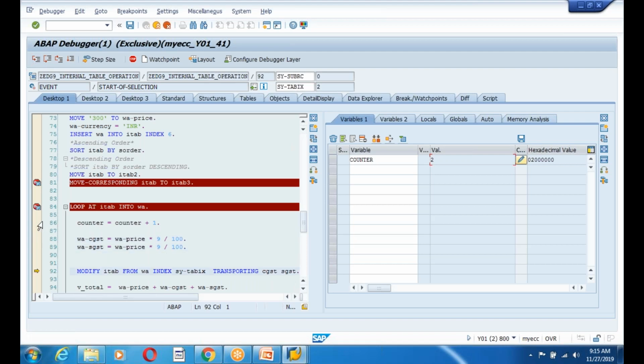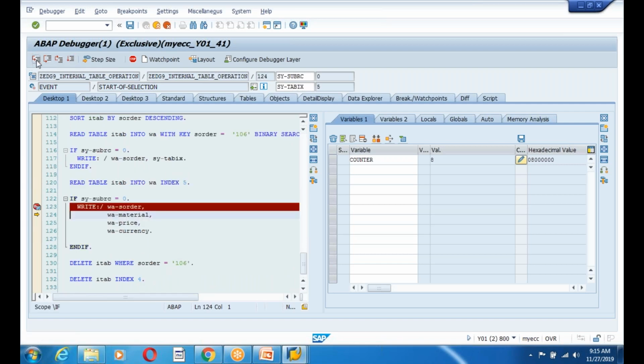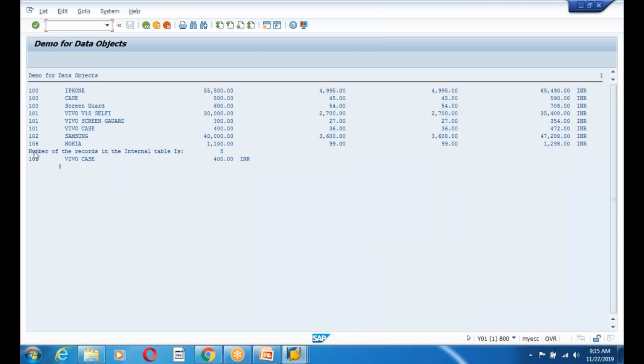Like this, with the breakpoint, F8 and 1, F8 and 2, F8 3, F8 4, F8 5, F8 6, F8 7, F8 8, and you can see the counter equals 8, guys. Execute, and you can see the number of records in the internal table is 8.